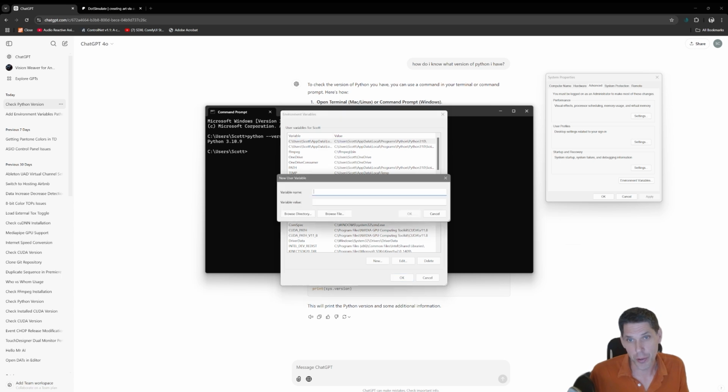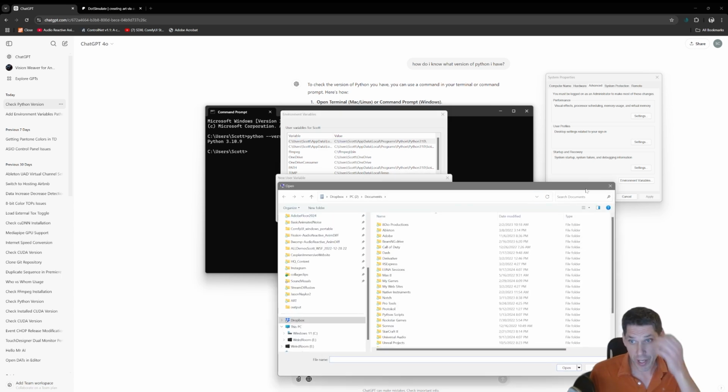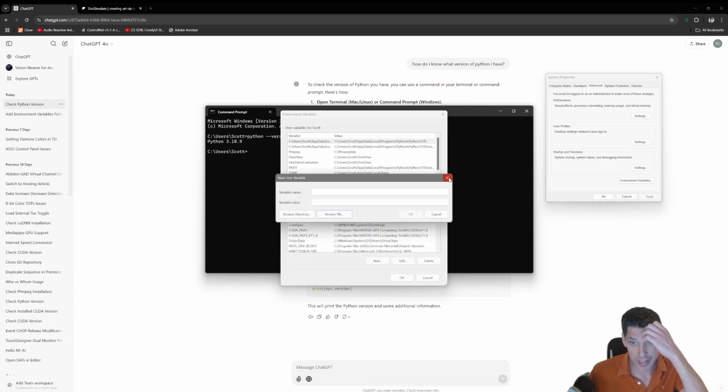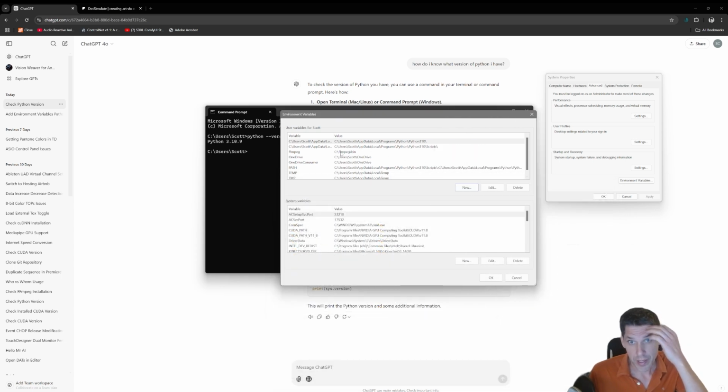You can create a new path and go and find the very file that you're looking for. In my case, it is in C:\Users\Scott\AppData\Local\Programs\Python 3.10, okay? And similarly for CUDA, which I think is under system variables, you're going to be looking for it down here, and these have to be correct.